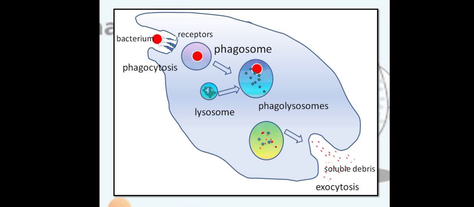Now, within this figure we can observe the complete process of phagocytosis. Here we can observe the phagocytic cells. The bacterial cell is in contact with the phagocytes. The receptors are present on the surface of these phagocytic cells. There is binding, then the material is transferred within the phagosome, and then there is the intracellular killing of that bacterial cell, and the converted soluble debris gets released outside the cell through the process of exocytosis. So, one by one we are describing all of these steps.